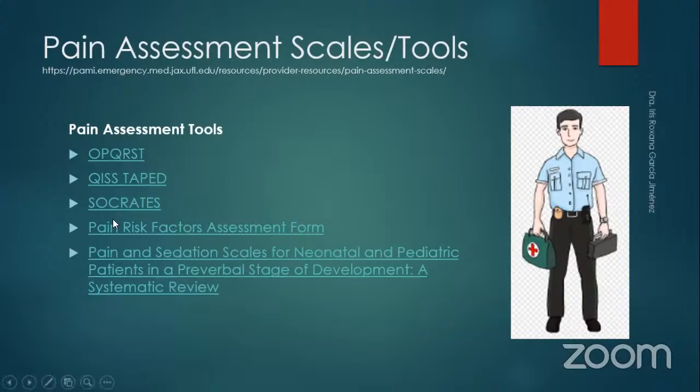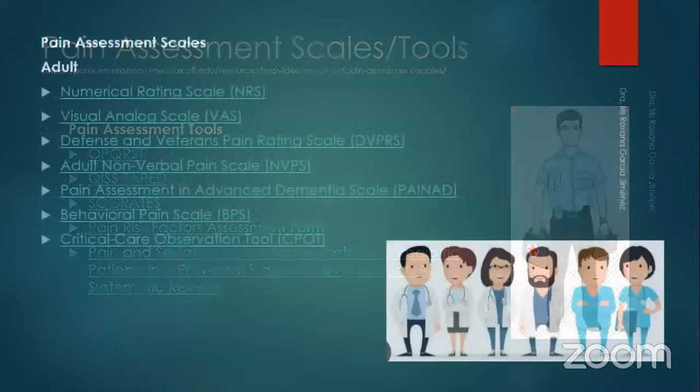All of these mnemonics, acronyms, are answering a question. Each word is answering a question. The OPQRST, for example, for trauma, ABCDE. So just as information, I'm showing you this detail. The link I'm going to send to the group in order for you to check if you consider it necessary, and it's going to be helpful.